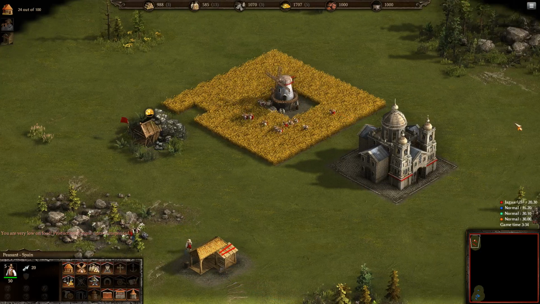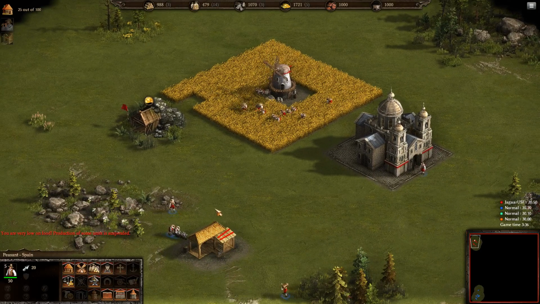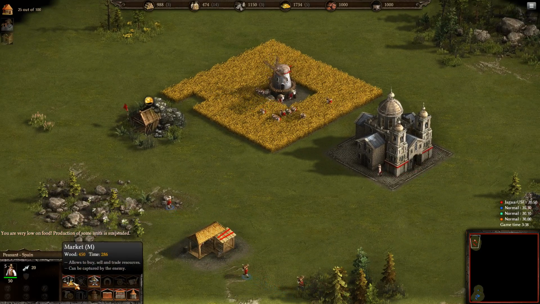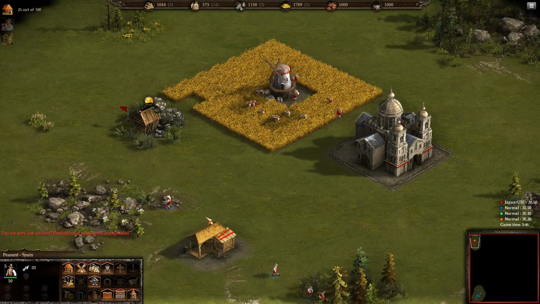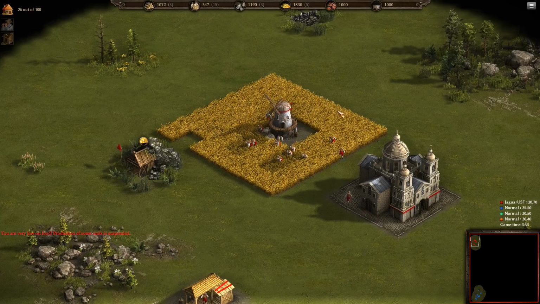Once I clear my kind of food balance here and that thing stops blinking, I need to get a market up so I can sell some of this gold to afford some other stuff. And a blacksmith and a barracks, and then I can start pumping units out. Alright, so this is finally starting to actually produce people to start collect this food. So now I'll just kind of wait for this to go up.